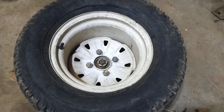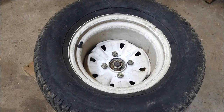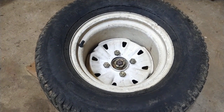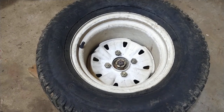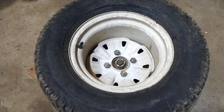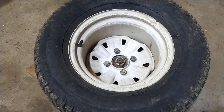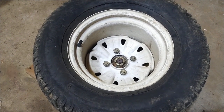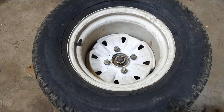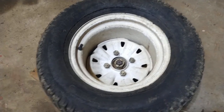Keep in mind, if you do this, there is a possibility you can damage the rim. Then you're going to end up buying a rim, and you might weigh that factor versus trying some other options, or just trying to get off the hub assembly by itself. You could just purchase it and install it on the new wheel motor instead of going through this whole process. But here's what I've done in the past.